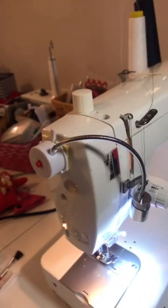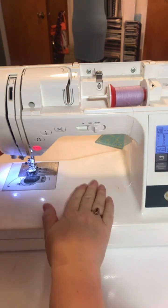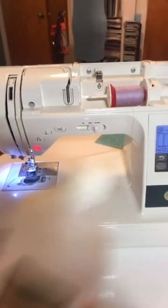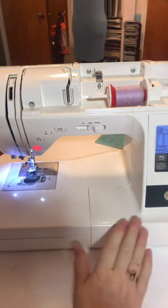Okay, so let's start with just basic care and feeding of both models. You don't want to use detergents on them, so no Windex. Actually, what I do if they get a little bit gummy or discolored here on the bed because of the fabric dye getting on there, I will clean it with ordinary rubbing alcohol and a little bit of cotton. So just this stuff, regular isopropyl. Actually, if you mix this stuff with aloe vera, it's hand sanitizer. Okay, so you just want to wipe it down.